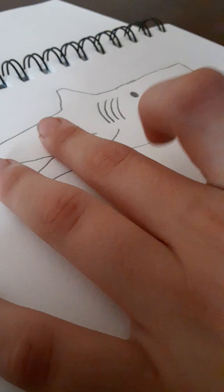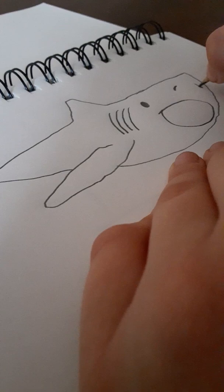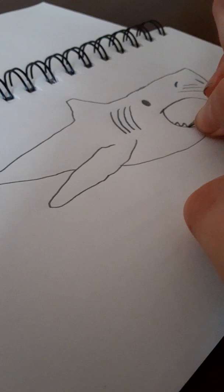Okay, now let's draw the mouth. The snout. Alright, now let's draw some teeth.